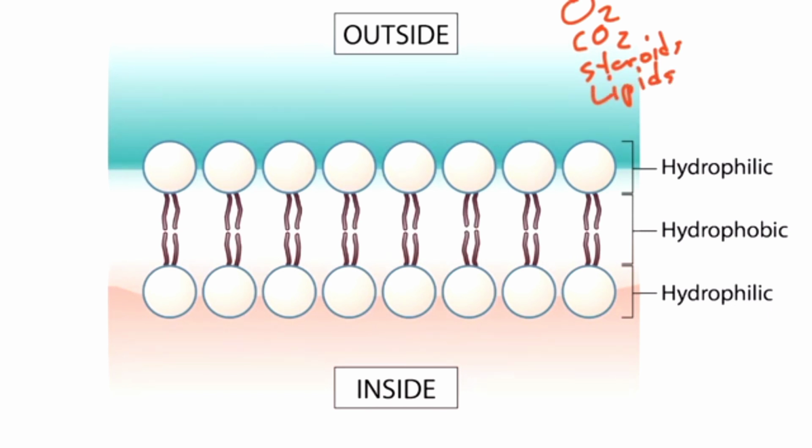Now, this is not a hard and fast rule, but it is an excellent rule of thumb that will help you rock these types of questions on step 1. So remember these. But the question specifically asks about glucose. Can glucose enter via simple diffusion? No, it cannot. It is too large, and it has polar moieties, which is another reason it cannot enter. So glucose cannot enter via simple diffusion.